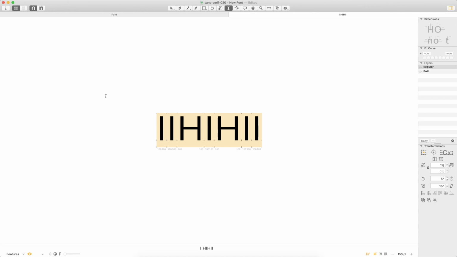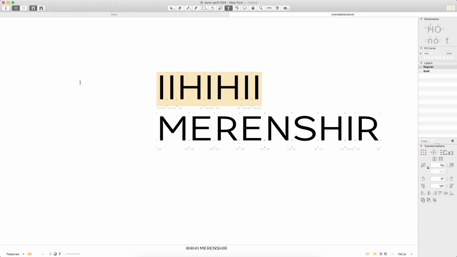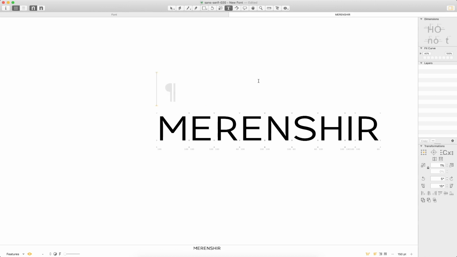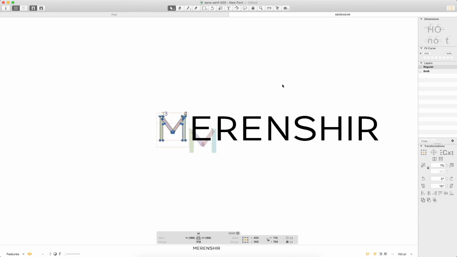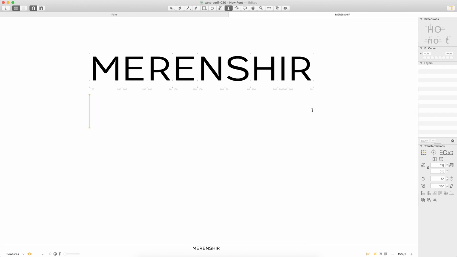In the meantime, one of the things I mentioned in the last episode that really helps when you're designing a typeface is actually using words as you design. One thing I want to bring everybody's attention to is something under the Glyph menu called Word Finder, and I've really been falling in love with this feature. I'm just going to move this top part out of the way for the moment. What you'll see is it automatically populated a word here. And if I hit enter, just to keep things neat, and hit it again, it'll take a moment.